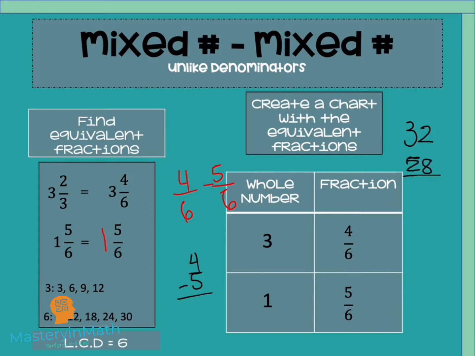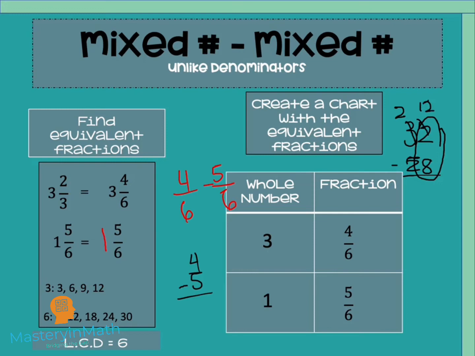Think of this. Look at your ones place. You have 2 and you have 8. You can't take away 8 from 2, right? But what we can do is go next door. We can borrow a 10, take away 1 from the 3, you're left with 2, and bring that 10 over to the 2. And now we can add those together. 10 plus 2 is equal to 12.